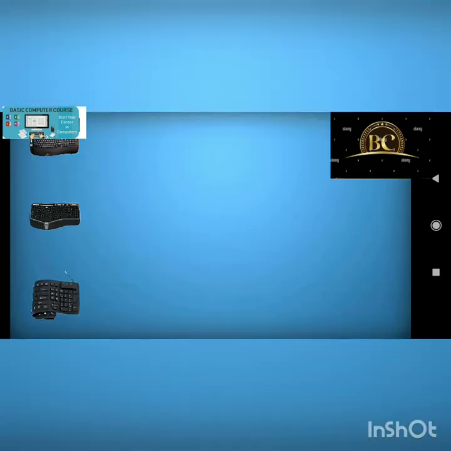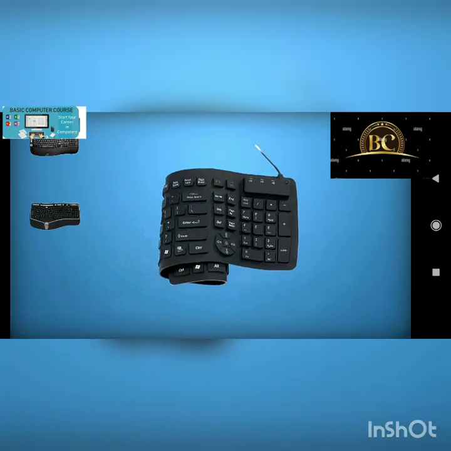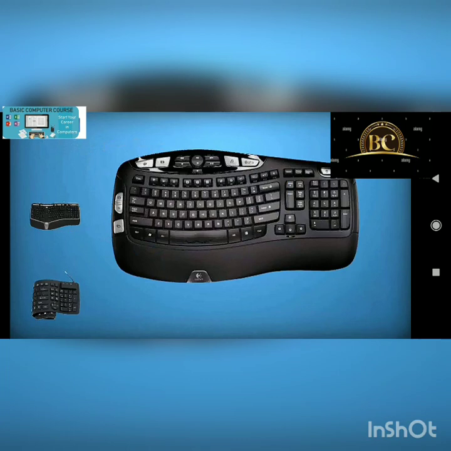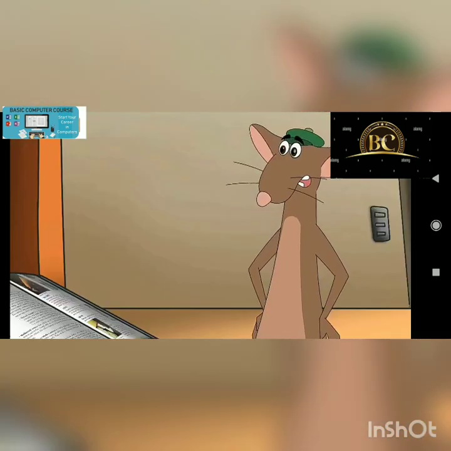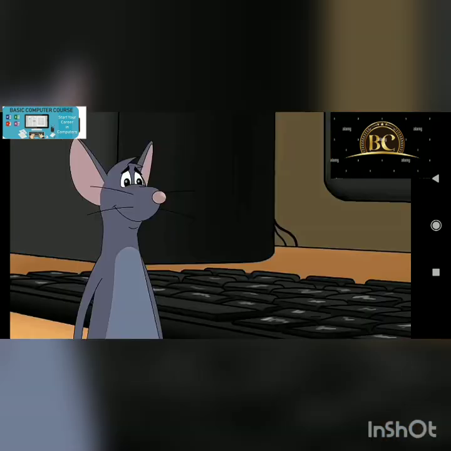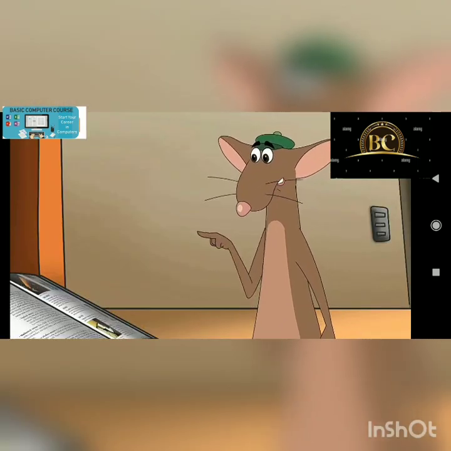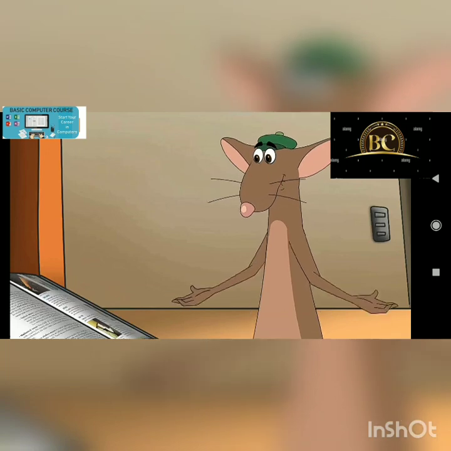Yeah, I know that. Other than this, there are keyboards which are flexible, which you can roll like paper. Or there are ergonomic keyboards, which are organized for better comfort and have a palm rest. There are also mini keyboards. Oh, how would you know that? I just looked at all the pictures in the book. At least you do that much. And yes, your information is right. Keyboards are of many types.